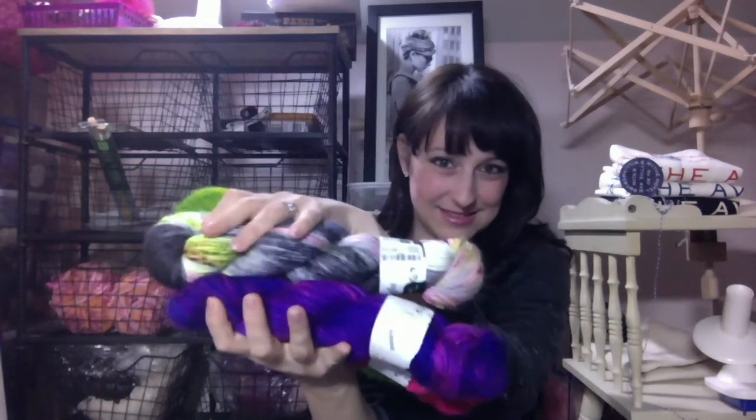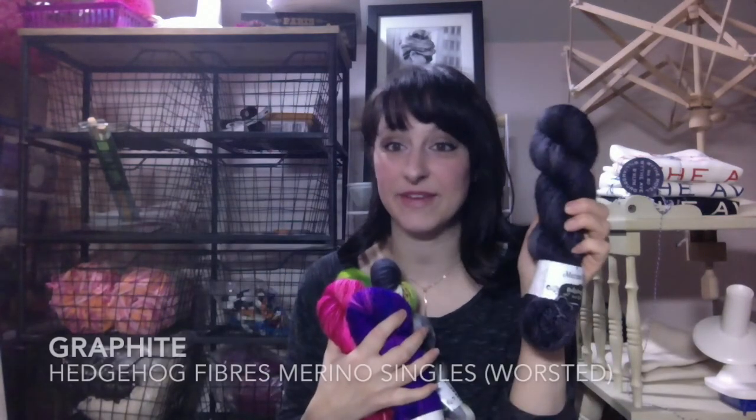Okay. And then I got some graphite just to ground it all. And I don't really know what I'm going to use where, but I think I'm understanding the pattern enough to make it bigger than the pattern calls for. I've kind of mastered the counts and how many you need to go into this row. And, you know, he said the stitch count on this doesn't really hold you to it. The pattern doesn't really hold you to it.